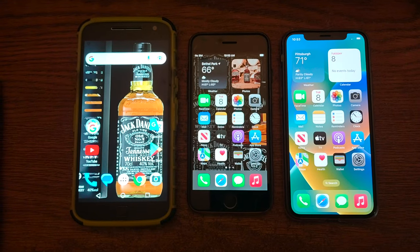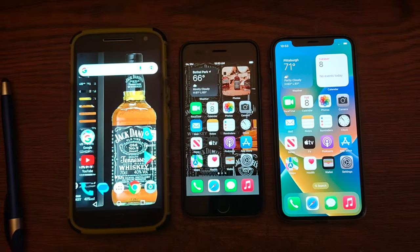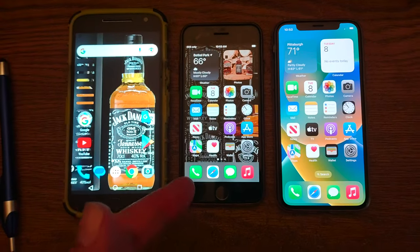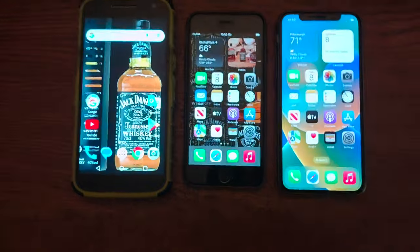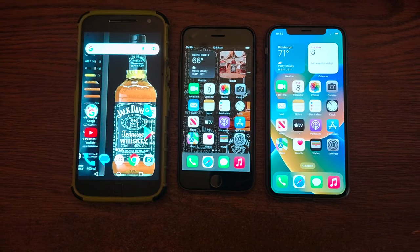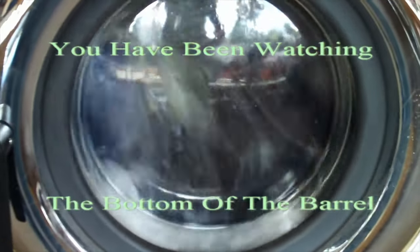The used iPhone X will pretty much become the new bottom of the barrel business phone. All that just needs to be done now is find some proper wallpaper for it, and then it'll probably be set. Who knows — maybe the used iPhone 8 might be used for some other purpose in a future video. But for this video, that's it for now. Look out for the next one, because if you don't, you will fucking regret it. Otherwise, that's it — I'll see you. Thank you.